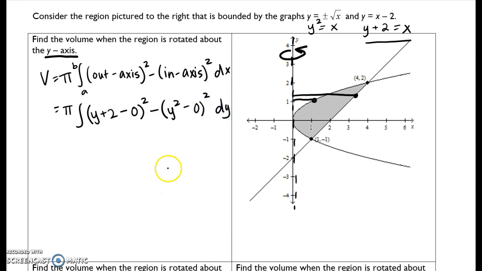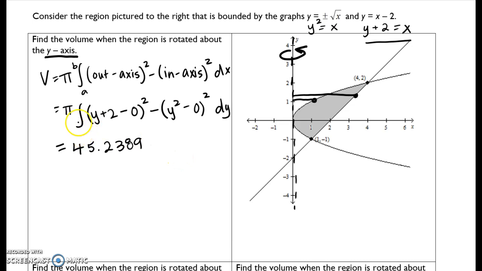Now, this looks different because we're using y's, but if you're going to type it in your calculator, you'll still use x's. You just have to make sure you have the same variable everywhere. So if you go ahead and type that in your calculator, you should end up with 45.2389. And what you'll notice is this is exactly the same problem that we had before. It's just turned on its side.